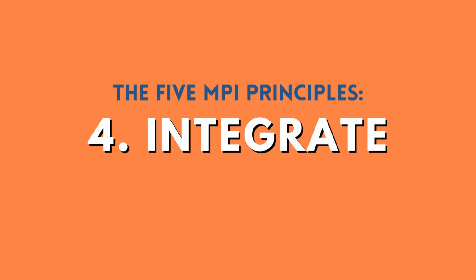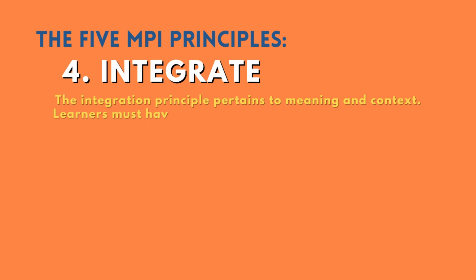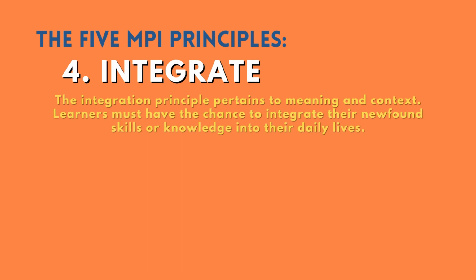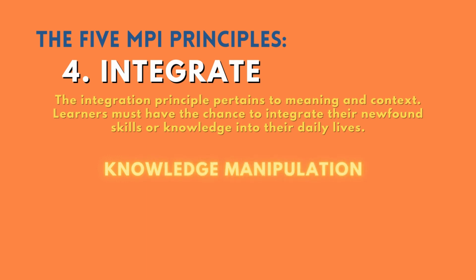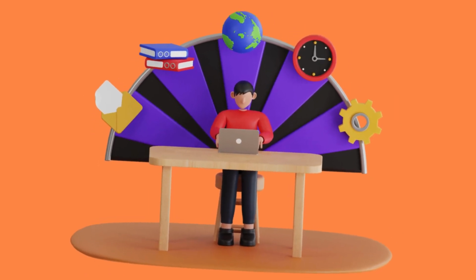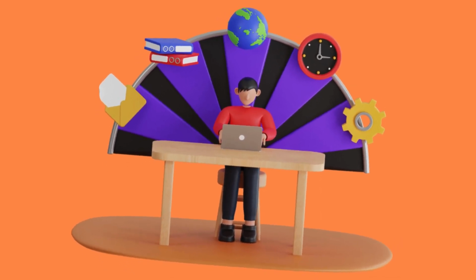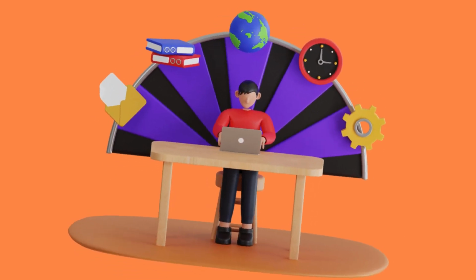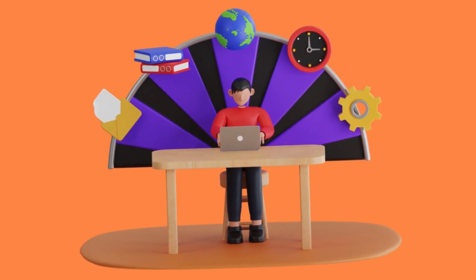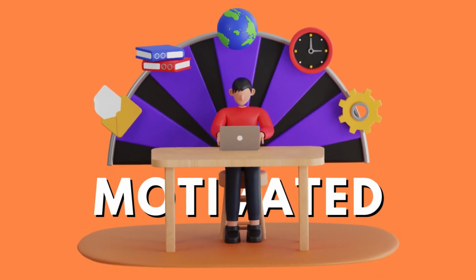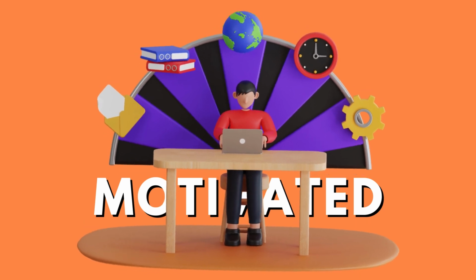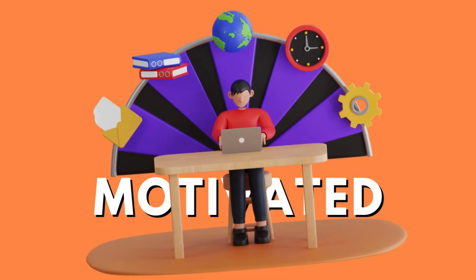4. Integrate. This is where it gets personal. The integration principle pertains to meaning and context. Learners must have the chance to integrate their newfound skills or knowledge into their daily lives. This may involve knowledge manipulation. For instance, being able to apply the information in new or innovative ways to achieve their goals and objectives. Integration also helps improve their motivation, as learners have the power to see how their training leads to real-world benefits.